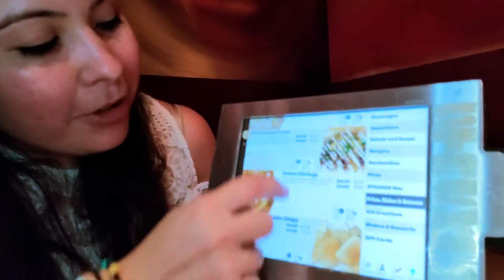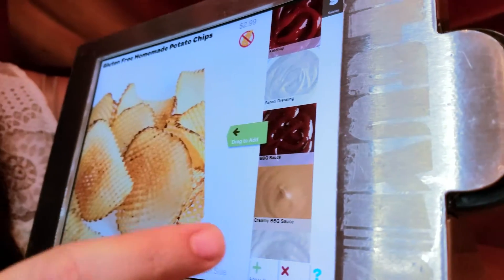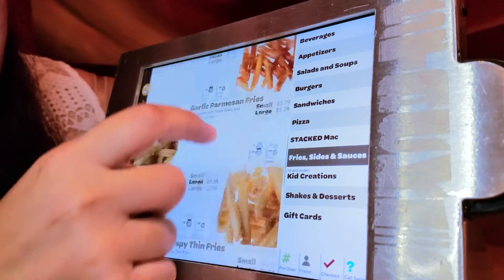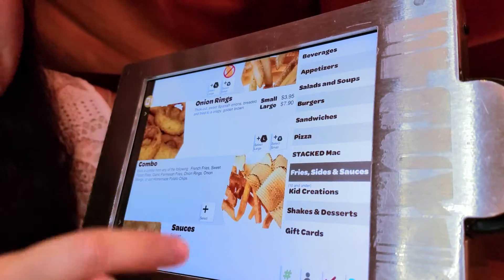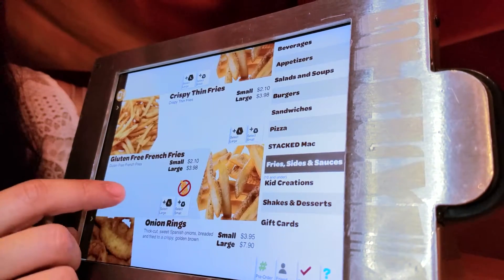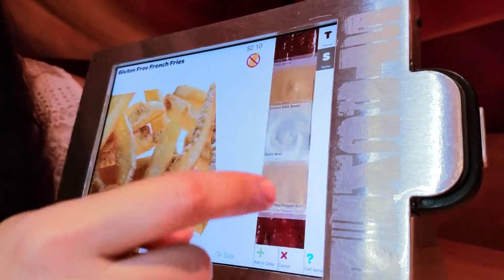When you come here, all you have to do is click on the fry feature. You can get homemade potato chips — we're getting those because you have to try everything. And then I'm obviously getting french fries. I really like that everything is so visual and you can just click on it. You can also order stuff to go — I do it all the time before flights. When you order the fries, you can also add additional sauces on the side, and you can also add cheese. Who doesn't like cheese fries?